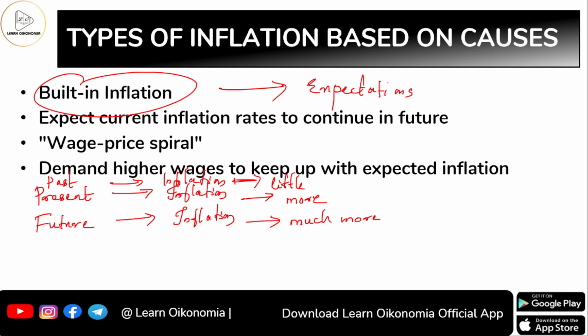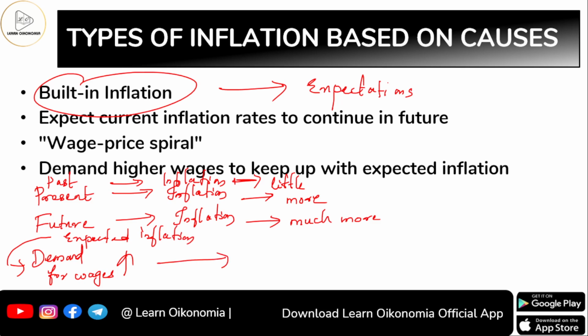So you might be requiring more wages, more money to deal with your expected level of inflation. So what happens is that your demand for wages would be increasing. Demand for wages in this scenario will be increasing due to expected inflation. So it is expected inflation for the future that is making demand for wages increase. So when demand for wages increases, if there is a labor union asking for wages, definitely wages will be increasing. Otherwise, there will be a clash between the company and the labor union.